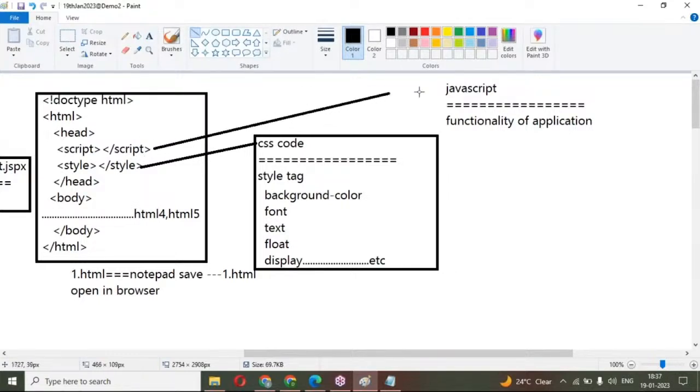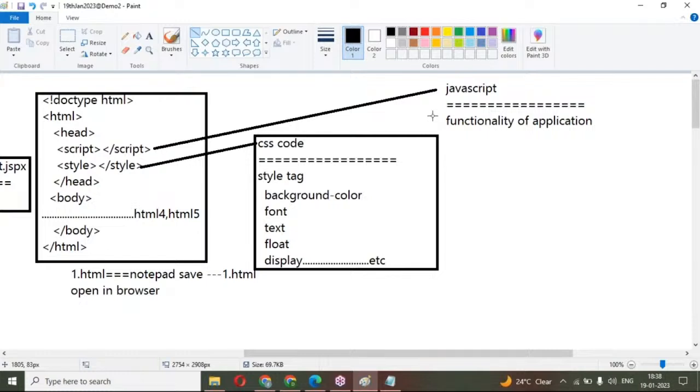Inside the HTML page only, we are going to write our CSS code, JavaScript code, all our programming code. HTML code we write inside the body. Inside the head, we write jQuery code, JavaScript code, CSS code, responsive code, Ajax code, and Bootstrap code. All codes we write inside the head.